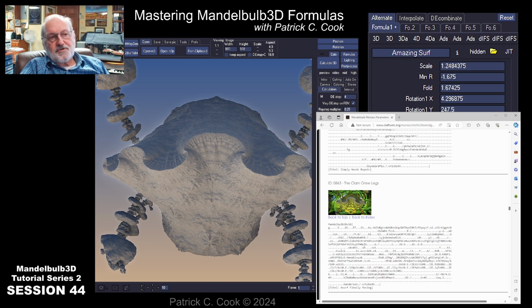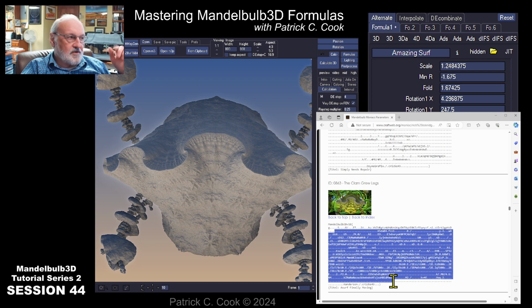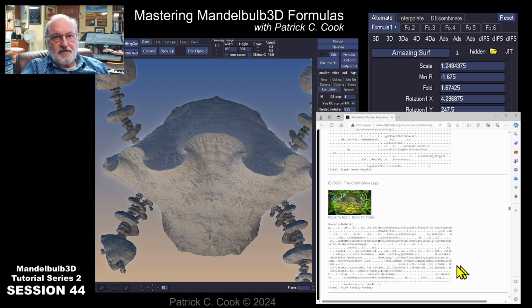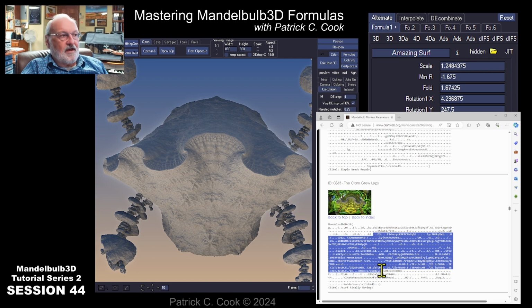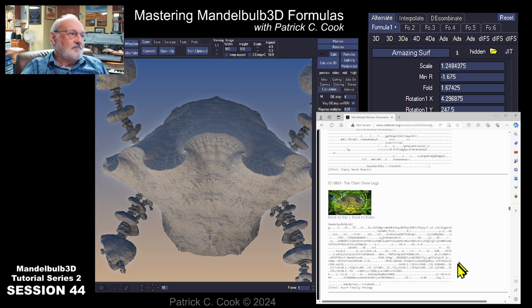When you run into a situation like this, it doesn't make a whole lot of sense to try to figure it out, and I'll tell you why. All this code in here is all encrypted. It's machine readable. We can't understand what that code means, because that's code only Mandelbulb can understand.